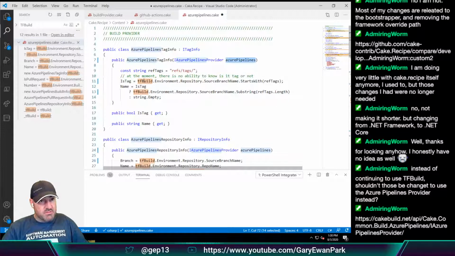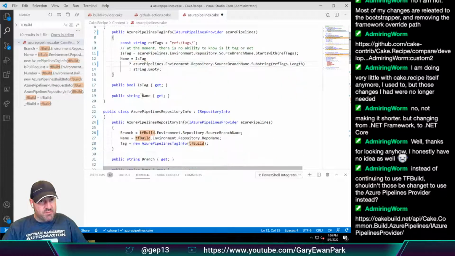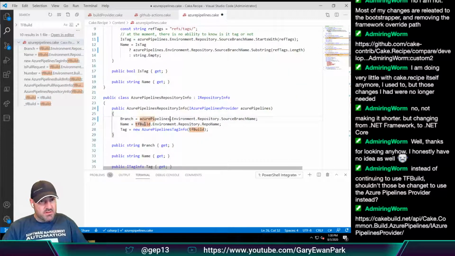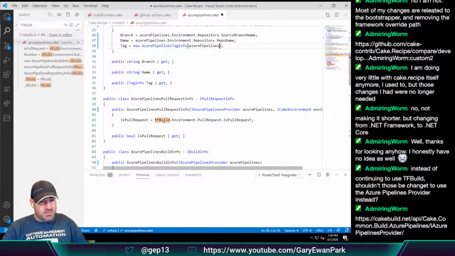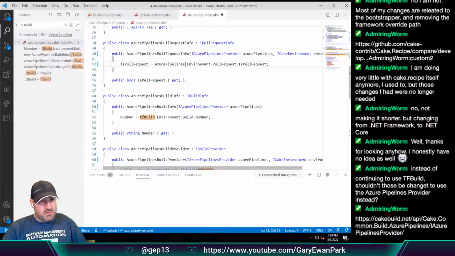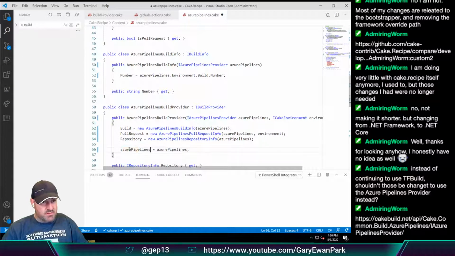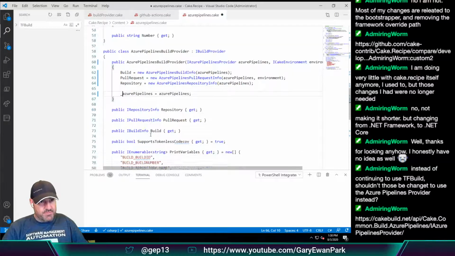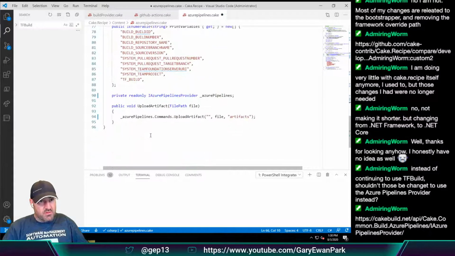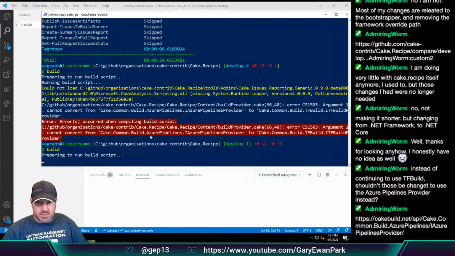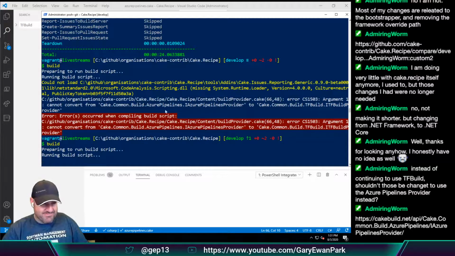So this is likely going to break a bunch of stuff, but let's start at the beginning. One, 2, 3, 4. That one. Okay. See how badly that broke. Straight in.